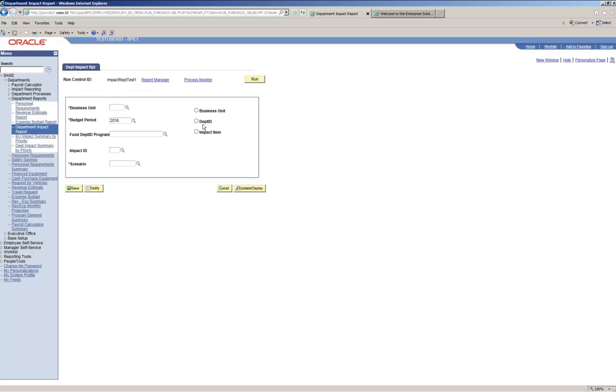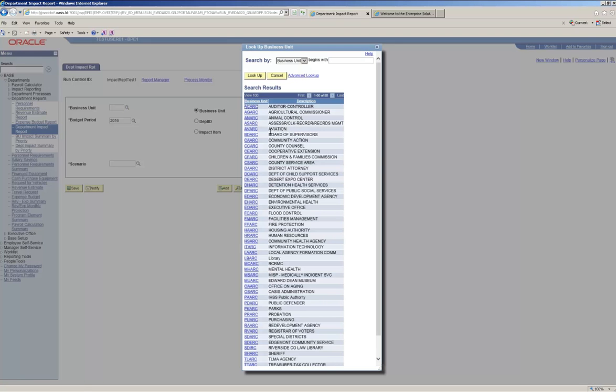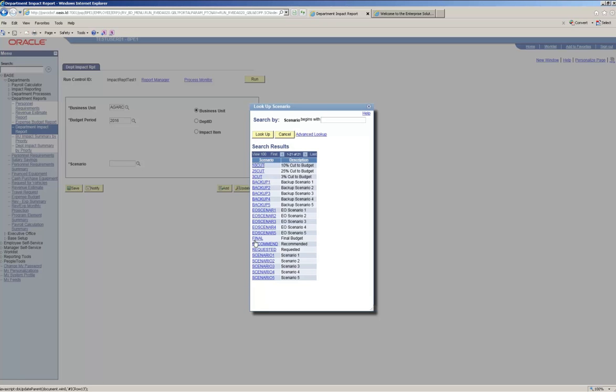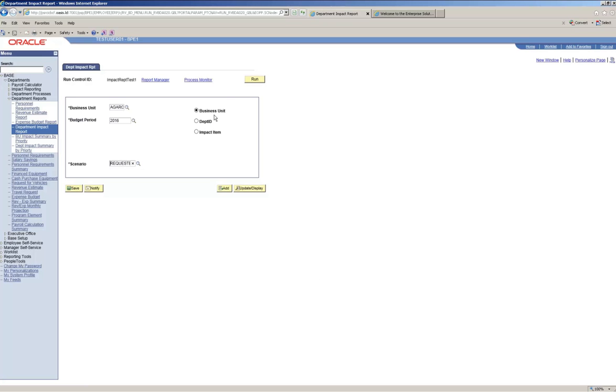Depth ID would be a specific fund department ID combo within your department. And impact item would be if you just wanted to print out all the information for your first impact. So we're going to go by business unit because we want all of the Ag Commissioner impact reports to be reported, and then we're going to go with requested scenario.